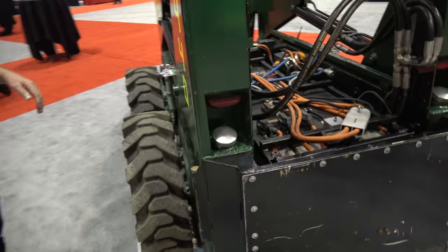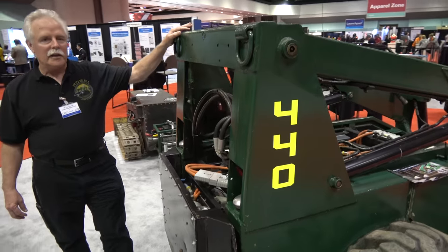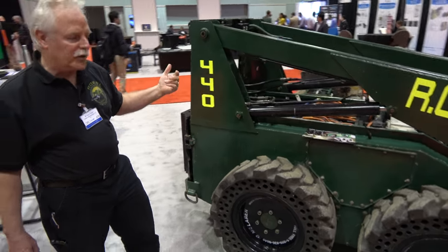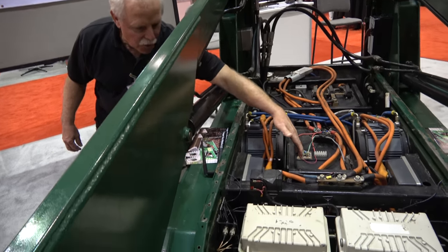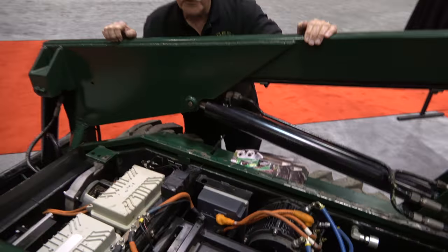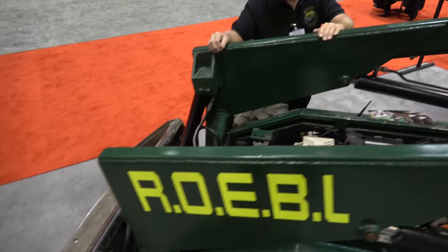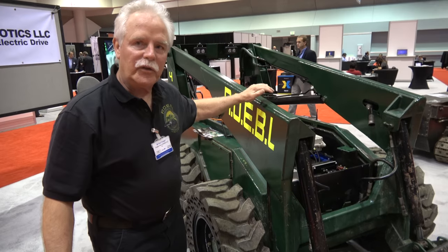Right here is a big one called ROBL, which stands for Remote Operated Electric Bucket Loader. This is a 1976 Mustang skid steer that we salvaged. We removed the diesel engine and the hydrostatic drive that used to move the wheels, and installed all-electric motors. We have a 24-kilowatt-hour sealed lead-acid battery pack in here. Cooper Gray's technology is hidden under the lids — it takes the input signals and tells this machine to go left, right, forward, back, and to raise and lower the boom. We also have a power takeoff where we can add attachments such as an auger, pile driver, or a lawn mower that skid steers are famous for.